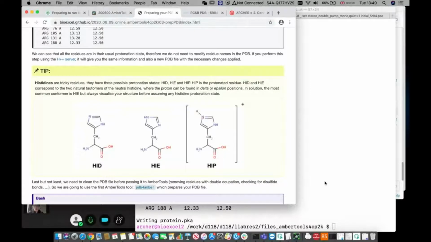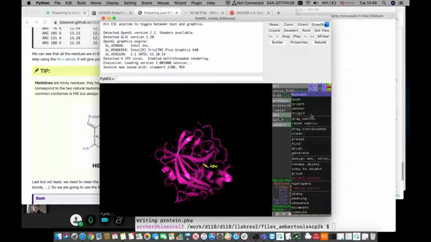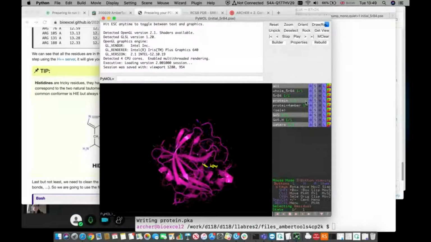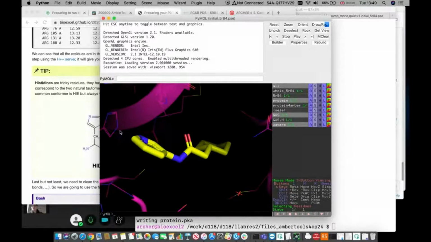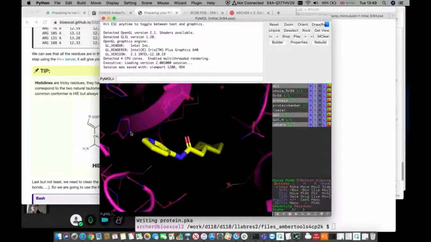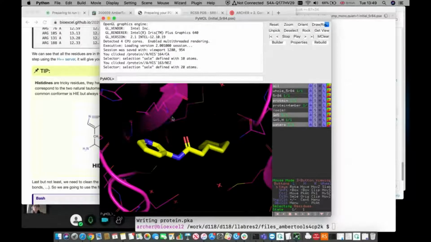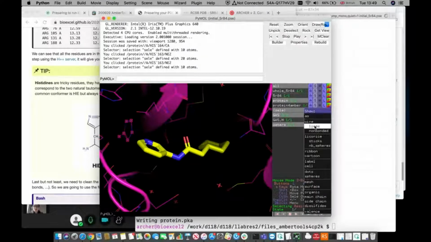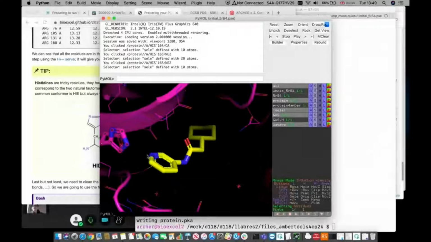In this case, we have an interesting histidine because, for example, you can see that you have here a histidine that is directly interacting with the ligand, and we can see that this is forming a hydrogen bond, and indeed the hydrogen should be placed here.